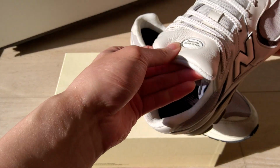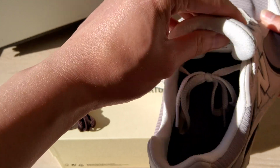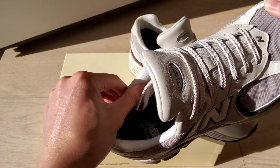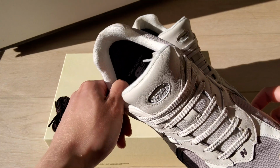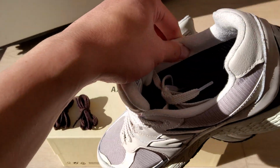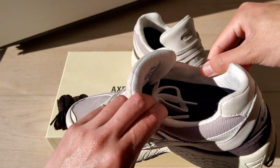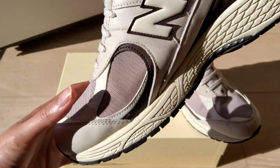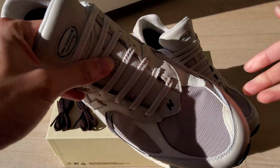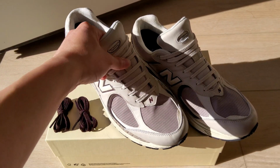Another thing I like about the shoe is this tongue. You can already see it's incredibly thick and padded, so very comfortable, extremely high walking comfort, and you can see this very thick padding on the sides and on the back for your heel, for your Achilles. And I don't know if you can see it, probably can't, but basically there's this inner lining. My lighting is reliant on the sun, but rest assured it's completely waterproof, and a really great option for rainy weather, snow weather even. Obviously you don't want to jump into 3 or 4 feet of snow, but in regular snow conditions or wet roads, this definitely gets the job done.